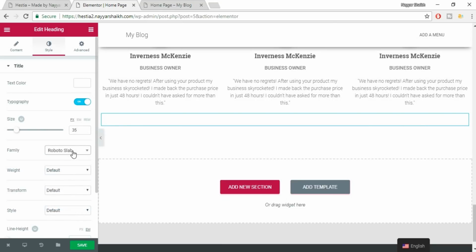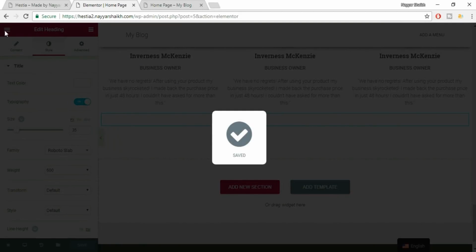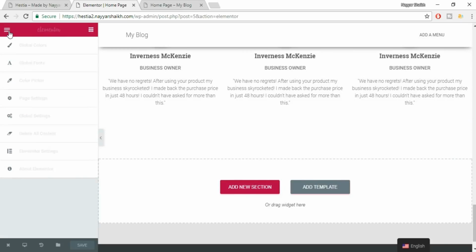Roboto Slab. Actually you can do this, you don't have to do this every time. There is a global setting, you can do that over there also. First let me add this one, then I'll show you. Weight 600, click on save. Now here you see these 3 different lines, click on that. Now here we have some options, global font.